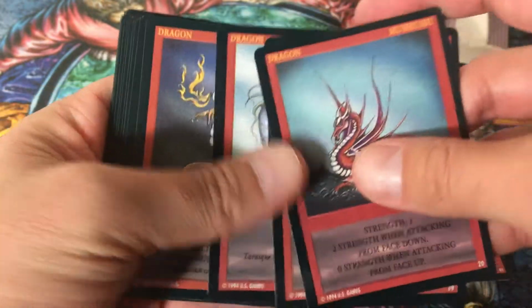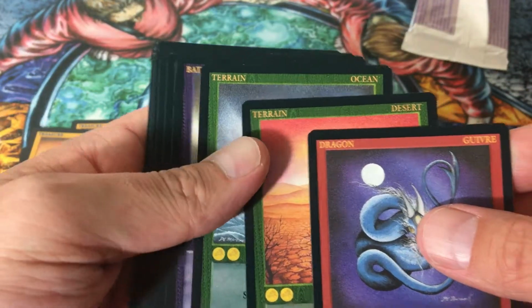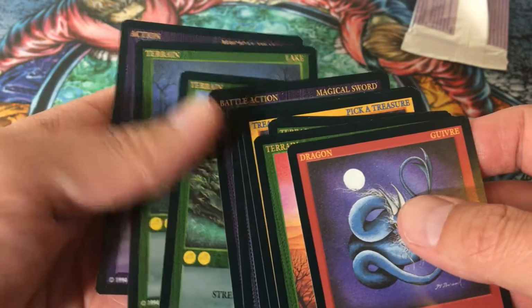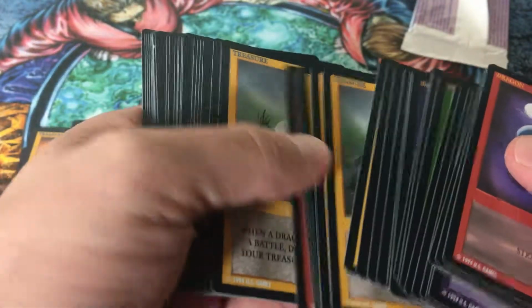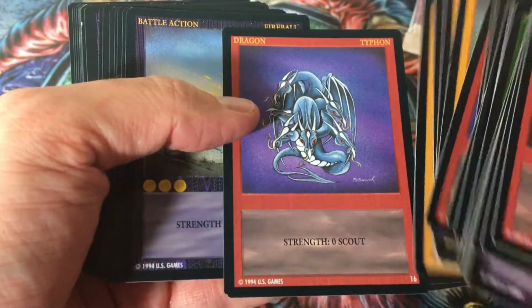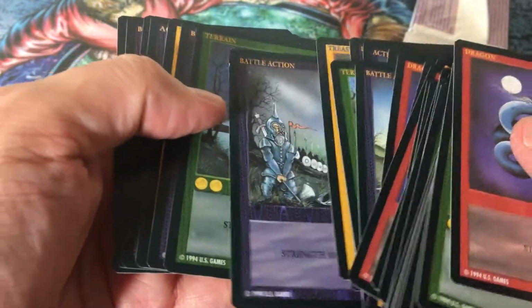Those are uncommons. 1, 2, 3. And then there's our rare. Let's go through. See if we have... Nope. Let's take a peek at our commons. Because the most common card is a scout. So scouts destroy terrain. Should be pretty cool in battle. Let's see. Nope, no Wyverns yet. Supposedly it's the most common card. So we'll see.